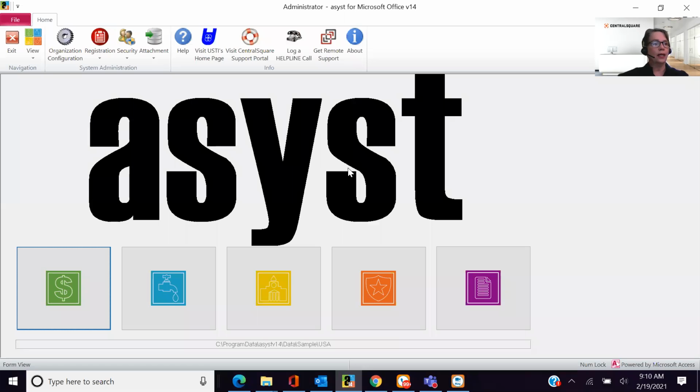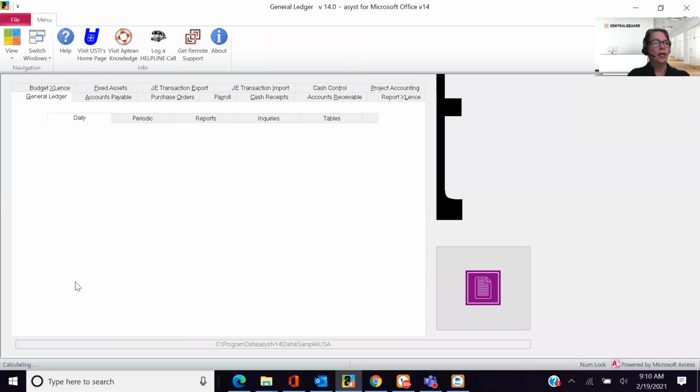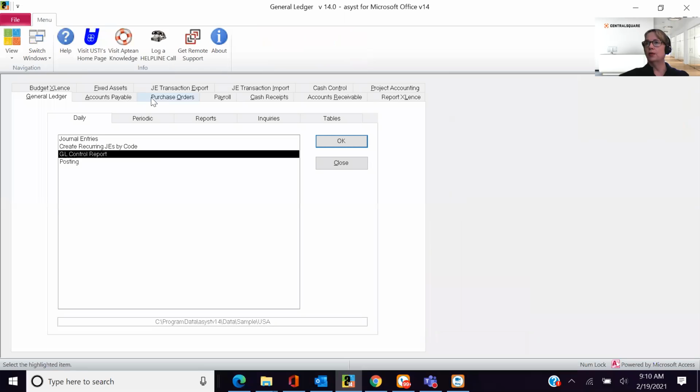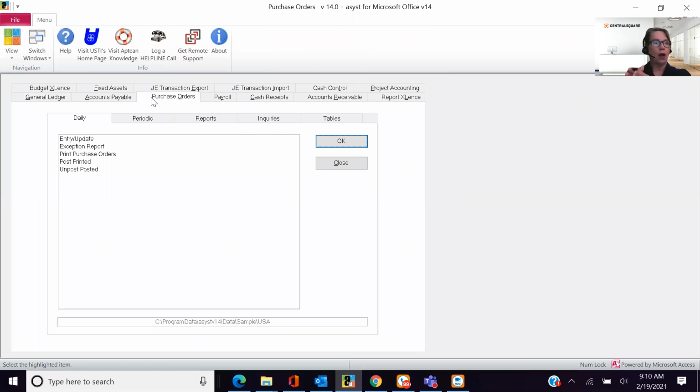So I'm going to go ahead and click on the dollar sign. And the purchase order module is tightly integrated. Anything that you create on the purchase order will flow to accounts payable. So you're not having to redo the work. All of the accounting will flow. So let's take a look at how it's integrated with the financials.